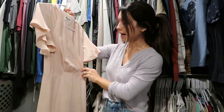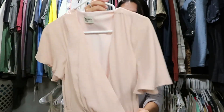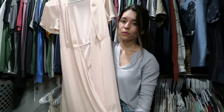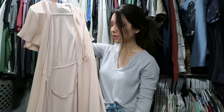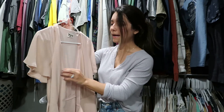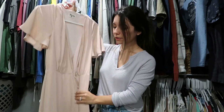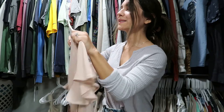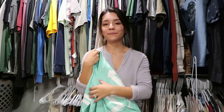One thing I want to note about all this stuff I'm giving away: I put everything in a bag or basket, and I have so many sisters, so I give them first dibs on whatever I'm decluttering — I ask if they want anything, and if not, I'll either donate it or sell it. I've had this Show Me Your MuuMuu bridesmaid dress for years. I wore it in Hawaii on our honeymoon and I loved it — it's so beautiful — but it's very long and I had to use a clothespin to keep the top closed. It has memories, but I need to let it go.